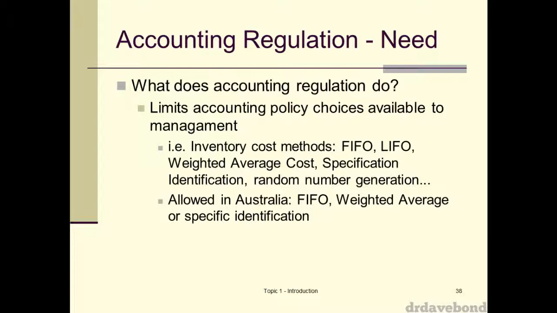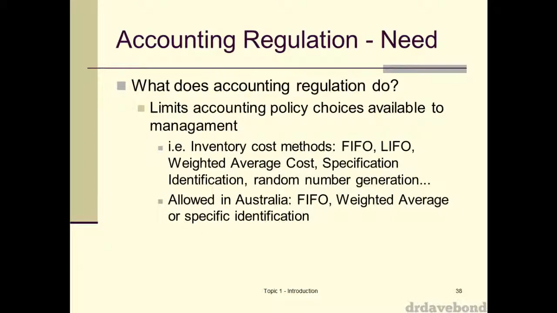So what does accounting regulation do? It effectively limits choice. Now that isn't just accounting regulation. Regulation per se limits choice. For you guys now, and I'm putting it on you guys and not me because I'm never out that late anymore, but if you want to be out in the CBD past 3 o'clock in the morning, I don't think you can do it anymore. It's just not possible. So that regulation has limited your choice about your actions. It has limited choice about whether or not you can use a mobile phone while driving your car. It limits the choices that you can make. Now, that's not to say people still don't try to make those choices, but there's going to be penalties for that.